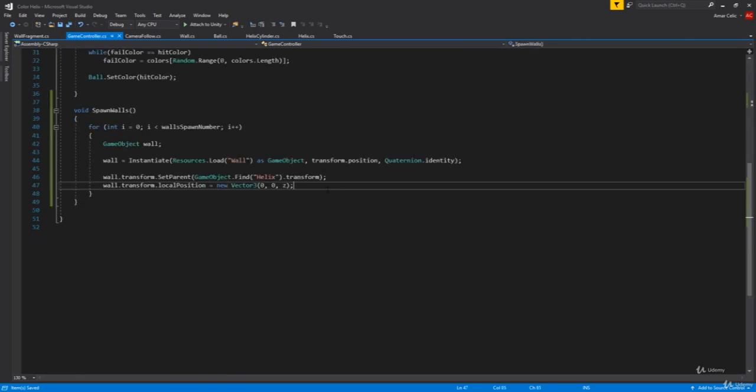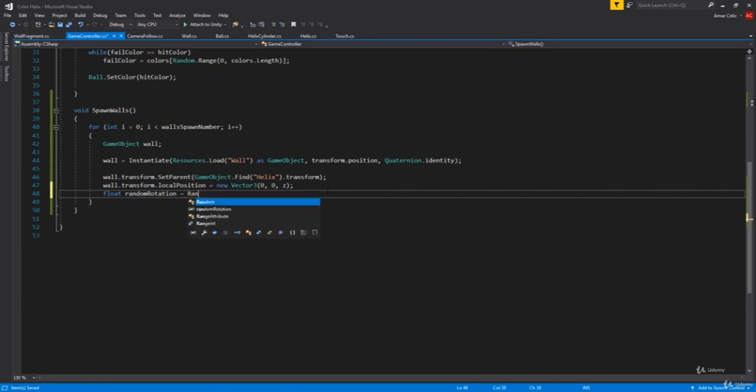Then after we added our Z, we're gonna add our float randomRotation. We do not want to spawn our walls at the same position, or else the game will be easy. We're gonna randomize that by having Random.Range, and we're gonna randomize from 0 to 360, because that is how we can spin.